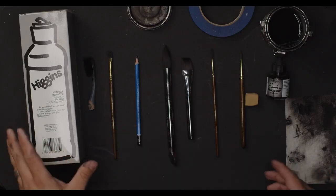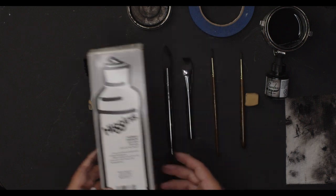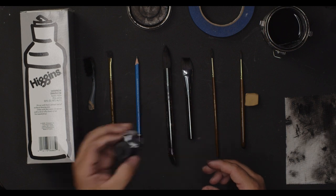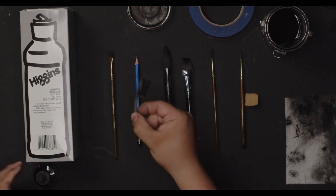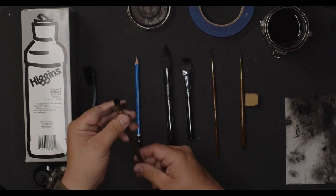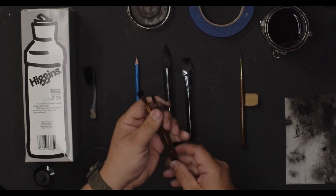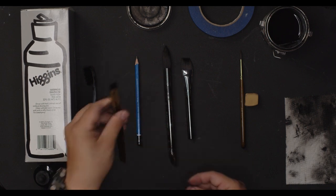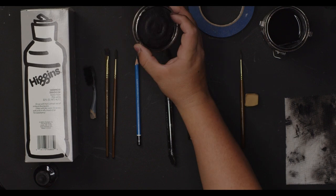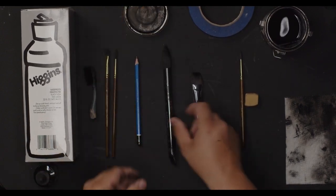So for today's pieces, we use the Higgins waterproof drawing ink for the hand, and we use the Bombay Black India ink for the tree. We used a toothbrush. It could be any toothbrush, your kids' old toothbrushes, which those are usually mine. We used some weathered brushes that would have been in retirement, but we found them a new meaning and purpose today. We just used the regular palette. This is just to basically rub our ink against on the brush.